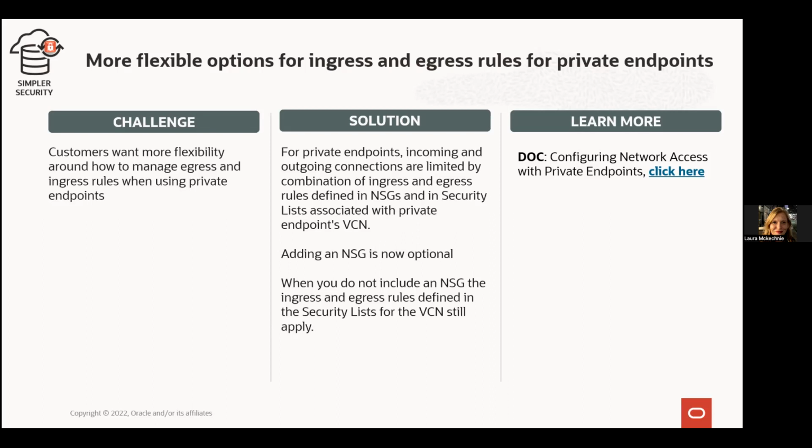But in simple deployments, setting things up very quickly, you can just now use a security list. So it removes one step from setting up your security. And also, one of the things I see here commonly is when you're setting up connectivity, it makes connectivity a lot easier, right? You're removing one of the points in the layer there, so it makes it a lot easier to be able to connect to your databases as well.